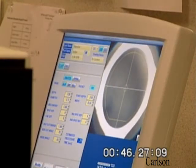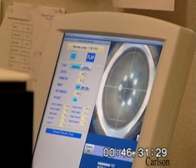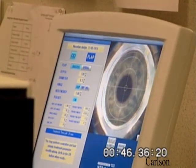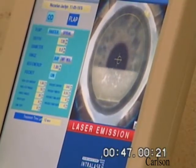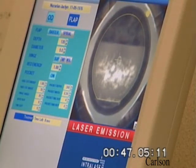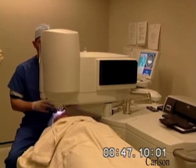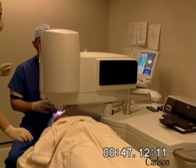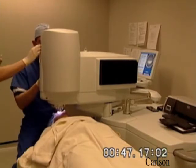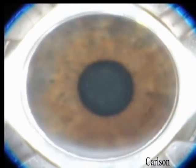The new 60 kilohertz femtosecond laser makes LASIK at Duke a completely blade-free operation. Patients are given a topical anesthetic drop as well as a sedative to control any anxiety that they may experience. Patients commonly report feeling some pressure around the eye at this point in the procedure. We purposefully keep our laser rooms very cold, and that's why we give the patient a blanket.